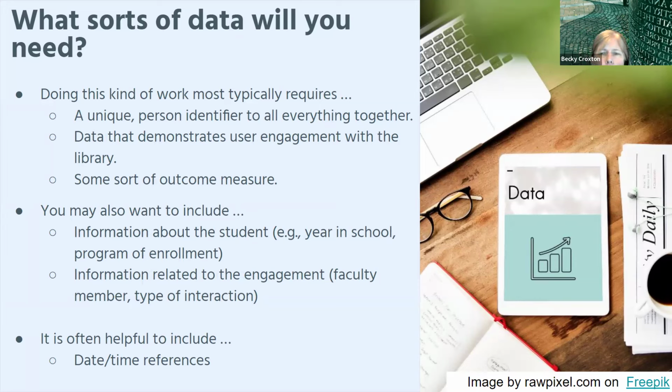And for engagement data, I typically like to have the associated date and time stamps. So like anytime a person checks out a book, for example, there is a date and time stamp that's associated in the back end of the system, so that you know when that engagement happened, in case you want to parse your data out based on semesters or different years, etc.